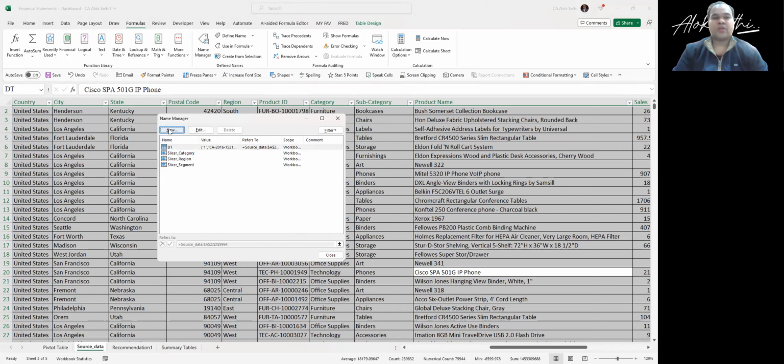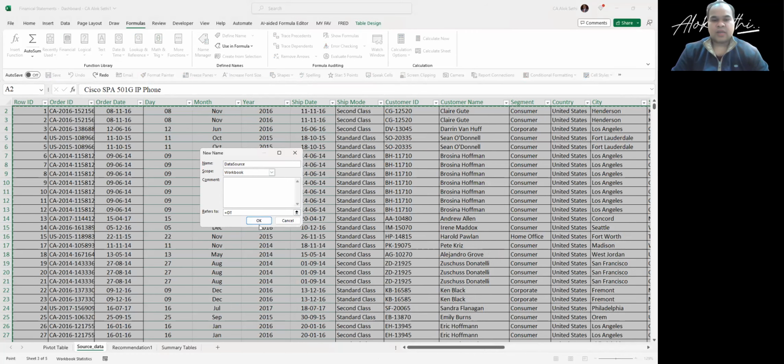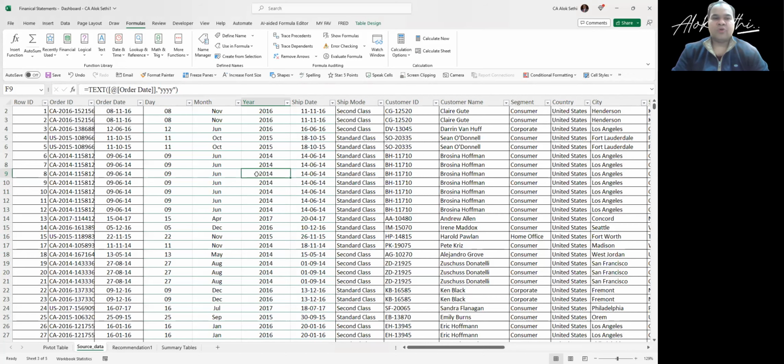So what you'll do is click on New. I am getting a recommended name because that is the active cell, so it is taking this. But what I can do is name it data source. I'm writing data source and it refers to this DT. I'll click on OK. So I've created a name for my table. Now what is the use of this? This will actually help you in many things.